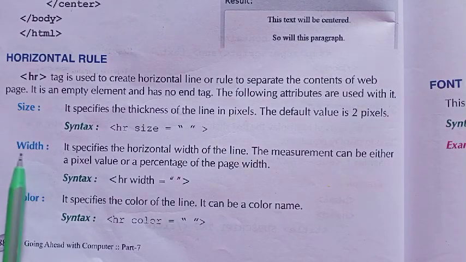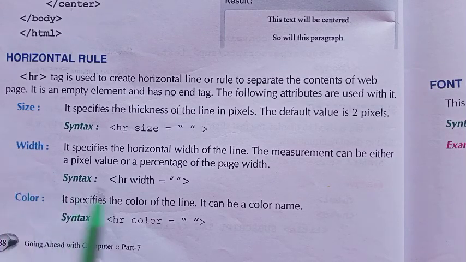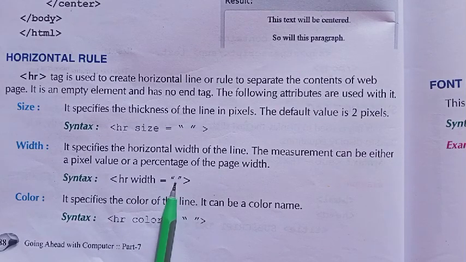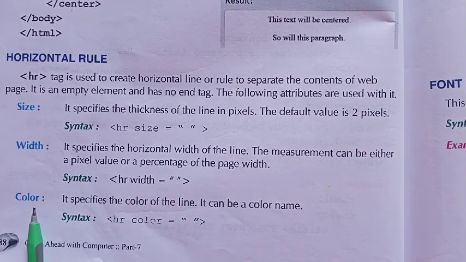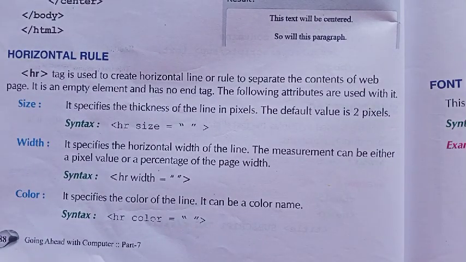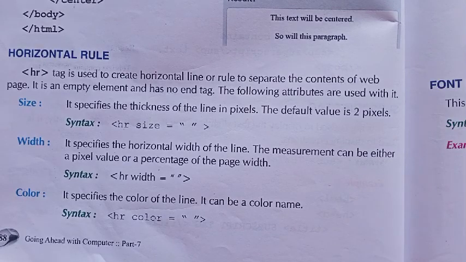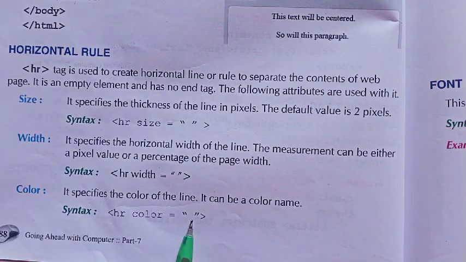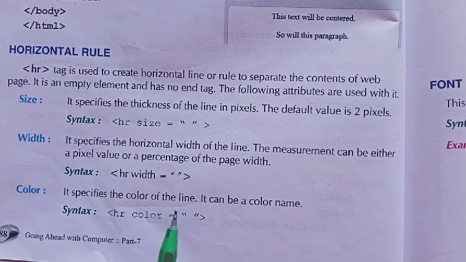Then next we talk about the width. That will give the horizontal width of the line. The measurement again here in the width is also going to be in the pixels. So just simply write down HR width equals to and give the number over here for the width. Then next we have the color. What color line or what color horizontal rule you want to create, red, blue, green, whatever it is. For that also simply write down HR color equals to and give the color name, red, blue, green, whichever you want to give it over here.